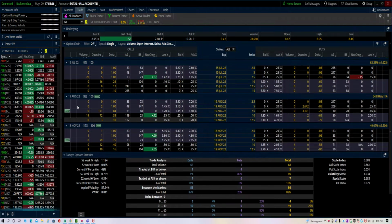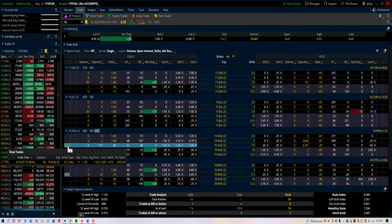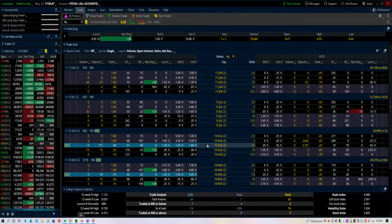My current positions are here in the options chain, very thinly traded options chains, and I might add some stock here to get that dividend of 3%. I have the August 750 call. I'm up a little bit there, and I also have the 750 call in August and November. So those are the ones that had open interest, and I added them. You can see here that the tens had some action on Friday, was the most active one of all the chains, besides the 47-day in the money.